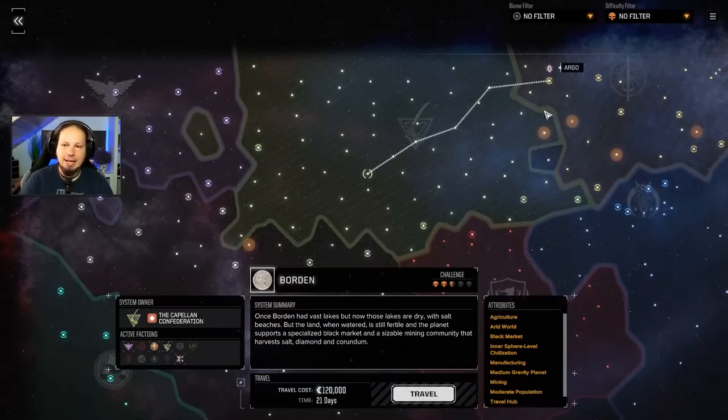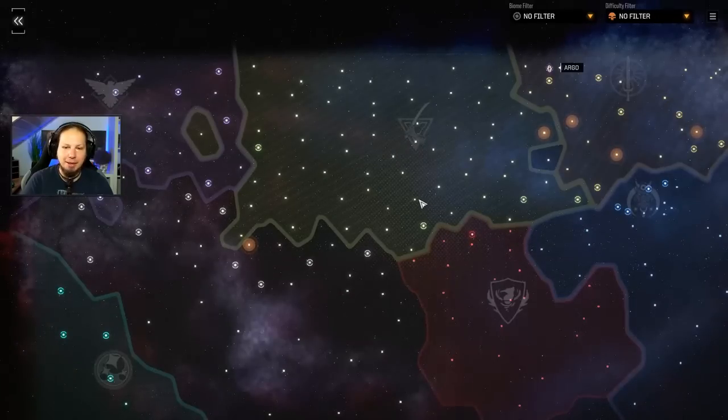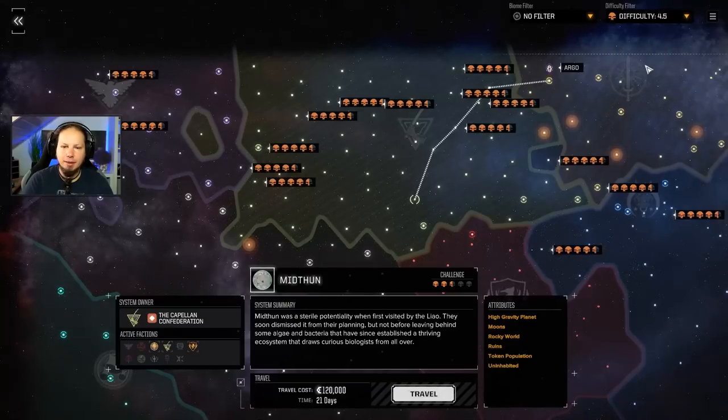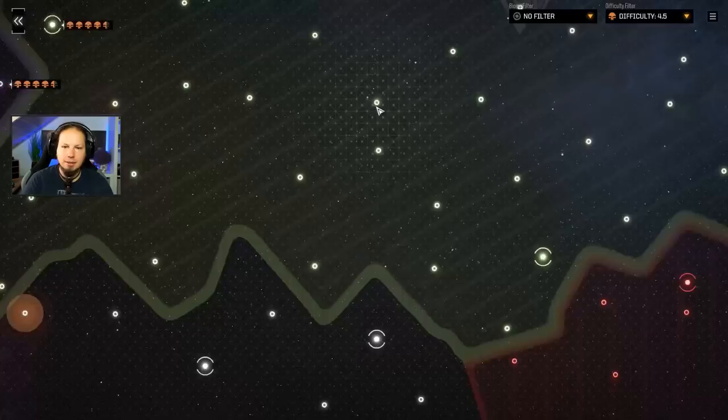See, the idea is that I'm in pretty good standing with both the Federated Suns and the Marik, which means I can pick up more missions at the same time there. So, let me go and find a 4.5 skull planet there. What about this?